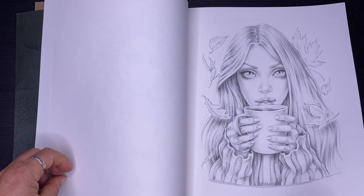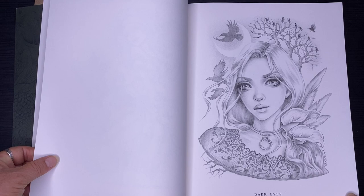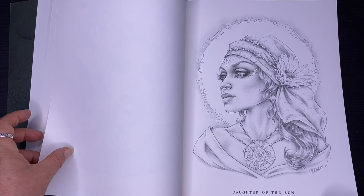The paper feels like it's about 150 GSM, and all of the illustrations have been very nicely centered on the page to ensure that you don't colour in the ditch. We've got Daughter of the Sun, that's an exclusive image to this book.